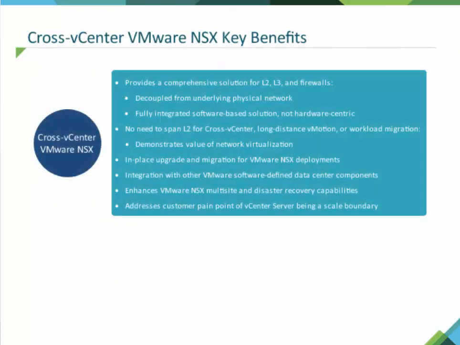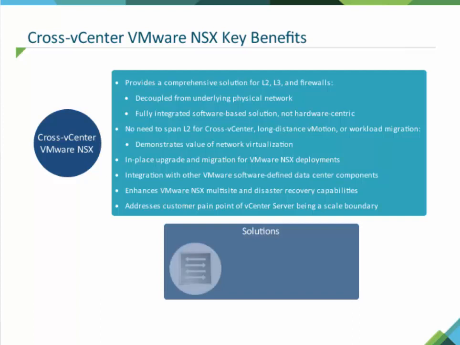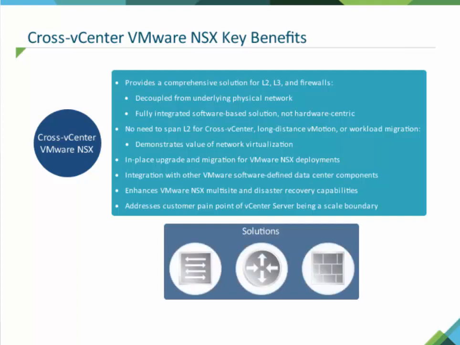Cross vCenter VMware NSX deployments have many benefits. They offer a comprehensive solution for L2, L3, and firewalling without any need for specific hardware configurations. You can choose any hardware vendor. These solutions not only build on top of existing solutions, but also integrate deeply with other VMware products that fulfill the SDDC vision. There is no rip and replace requirement to achieve these benefits.